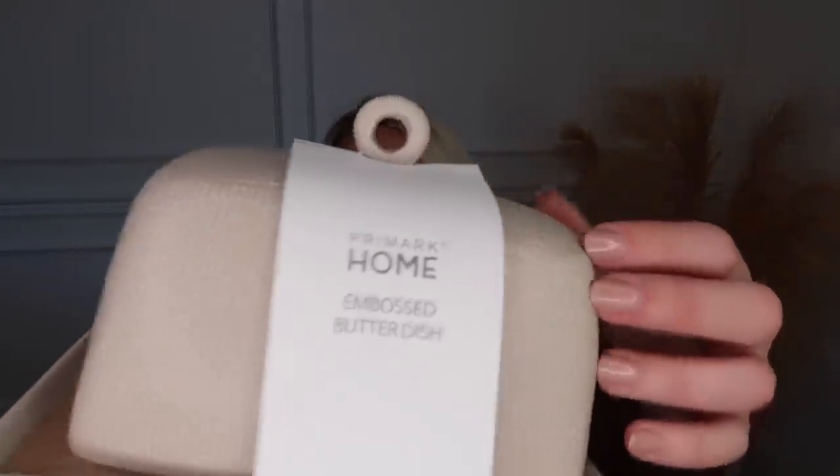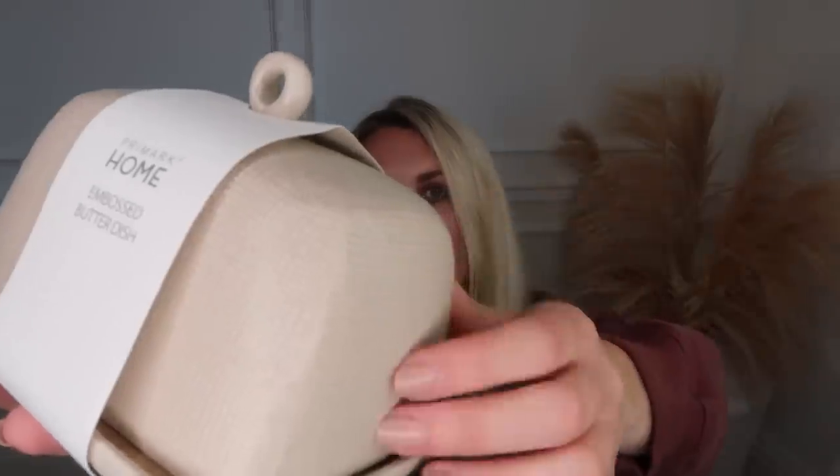This is something I've seen on Instagram and was so drawn to - I decided to get this butter dish. I currently have a glass butter dish but I opted for this one because it's really deep, which I love. We're Lurpak fans in this household, so if you get a Lurpak butter and put it in a butter dish, our glass one isn't deep enough so it squashes the butter. This one is nice and deep with a gorgeous hatched crisscross texture in a beautiful stone color - a bit more modern - and it's eight pounds.